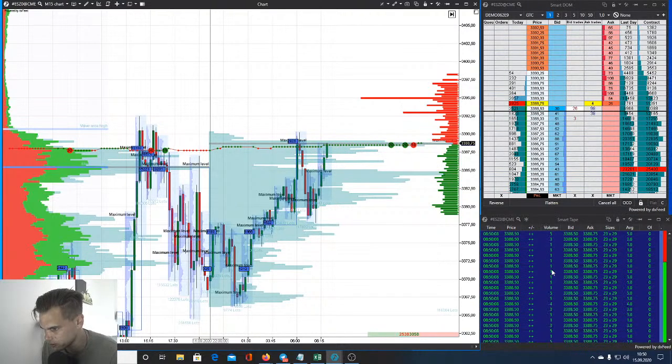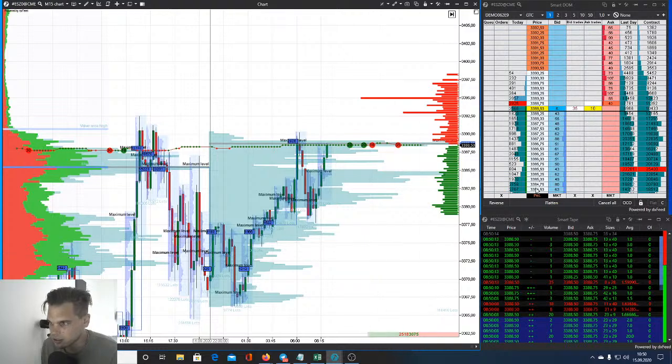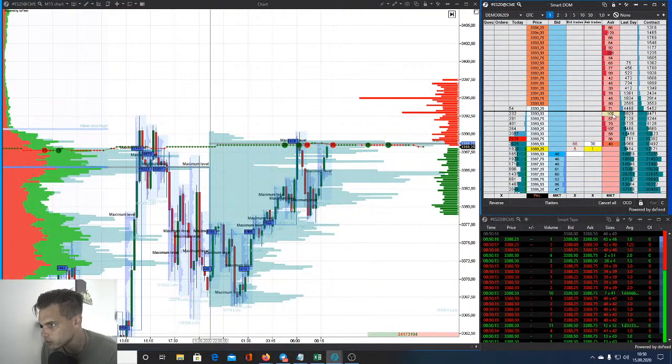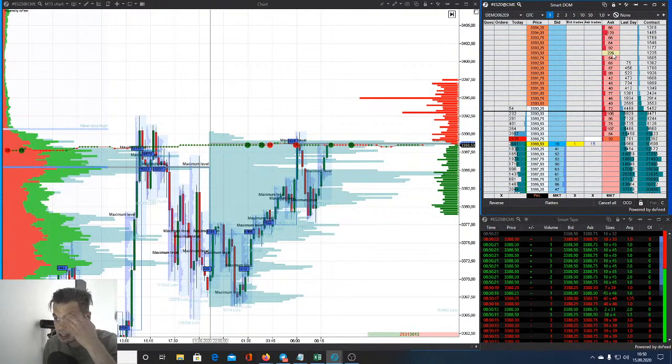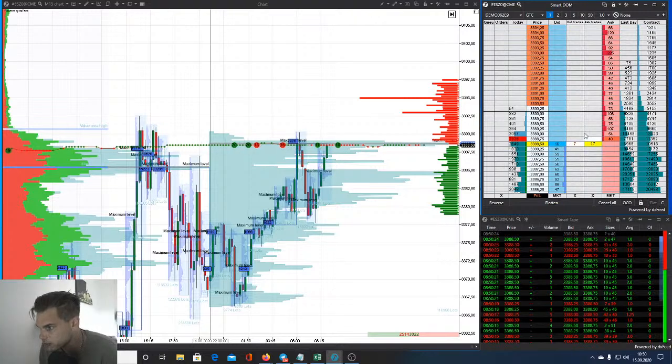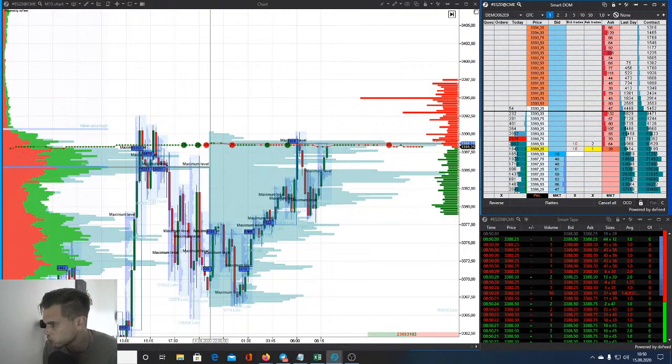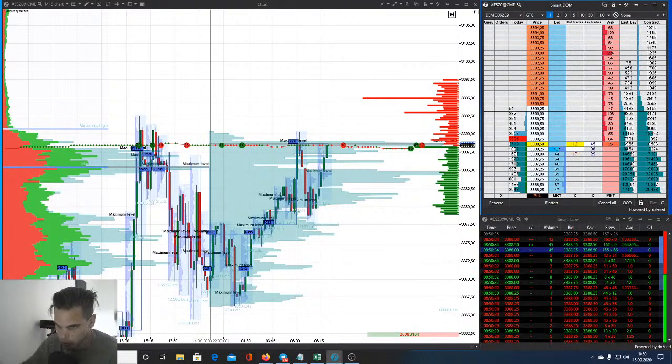Oh, look at these buy clusters here. Look at these buy clusters coming in. So if they eat, look at this 100. Oh no, look at this 107 and this 225. If the market reaches this price, and we're going to see a lot of buys coming in, absorbing all these sellers, then the market will just break through and push it up, and Euro will fly, GBP USD will fly, AUD USD will fly, NZD JPY will fly, we'll all fly. That's what's going to happen.